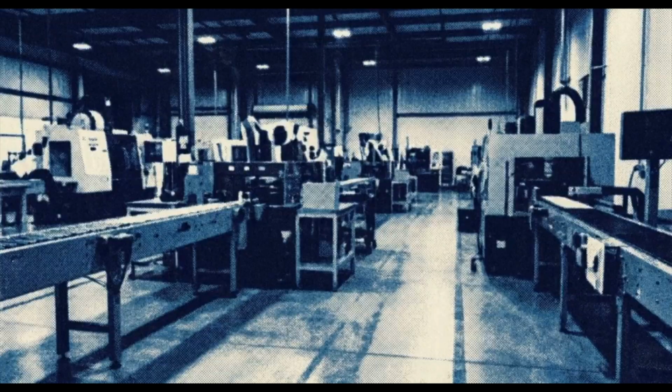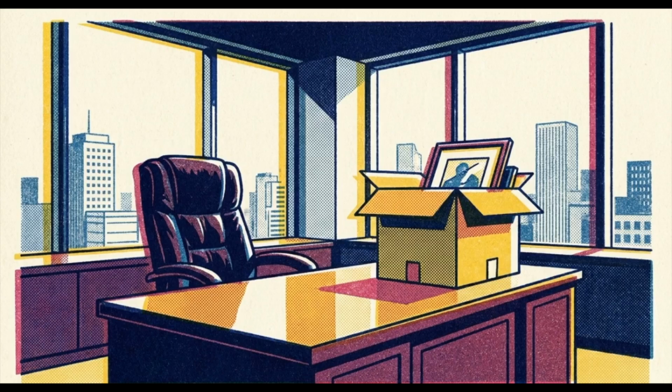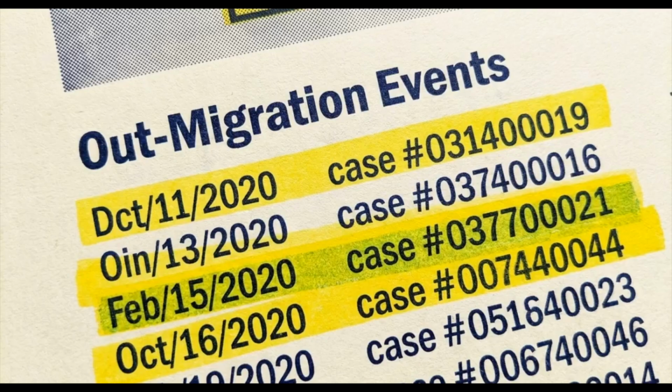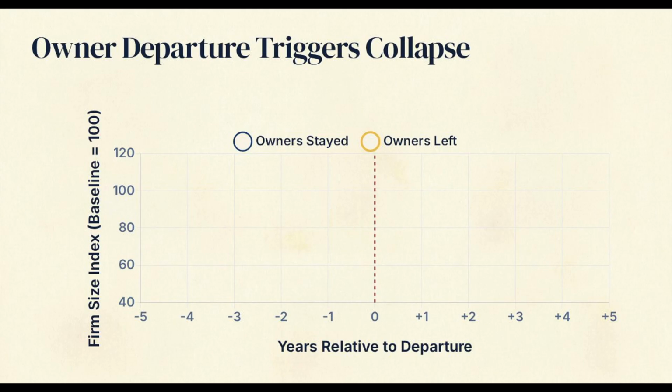Now we have to solve term 2. Even if only a small number of millionaires leave, they control a massive number of jobs. We need to track exactly what happens to a business when its owner exits the country. The researchers used an event study design. They pooled all first-time out-migration events, designated the year of departure as time 0, and compared the trajectories of those specific firms against a randomized control group of owners who stayed.